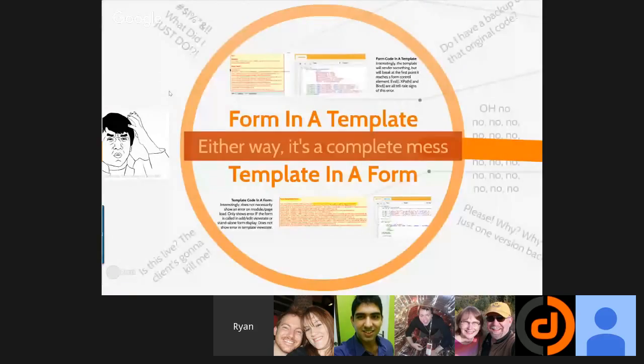So one of my favorite errors is if you accidentally post a form in a template, you put form code in a template file, or you accidentally put template code in a form. Either way, it's a complicated mess, and it is going to be a problem. At best, you simply grab your code from the right location and you correct the problem. What happens with my crew every once in a while is we'll think we're clicking on the right thing, we'll paste some code in, and we'll have just obliterated some code that we don't have a backup of, or maybe we have a backup from a week ago.